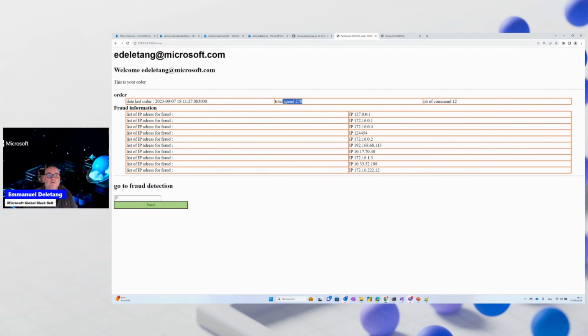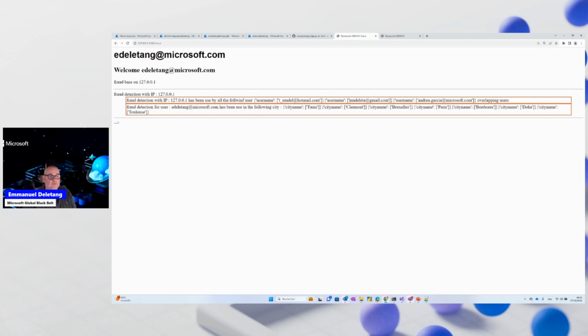So it runs in the order database, and here in a graph database I have the new order and the new IP, with the new information. For example, to show you, I can connect to my graph and query it to see, for this IP address, who has used this IP address. There are different people, for example, and it shows from which city they made this order. And here I can see it is in relationships with a lot of cities and a lot of orders. So this is the application developed, very simple.